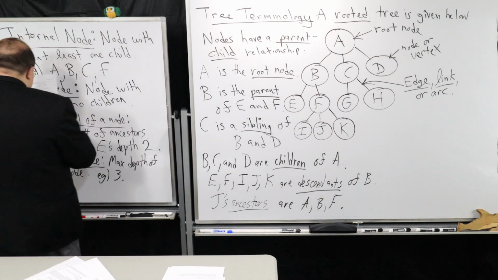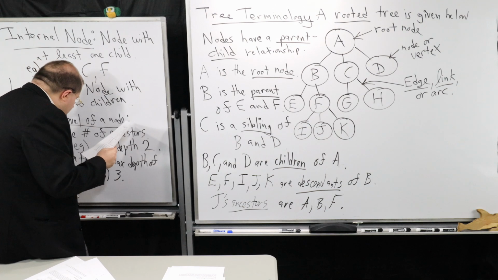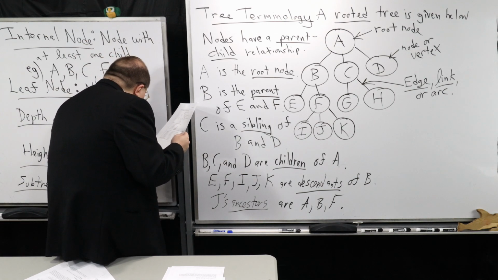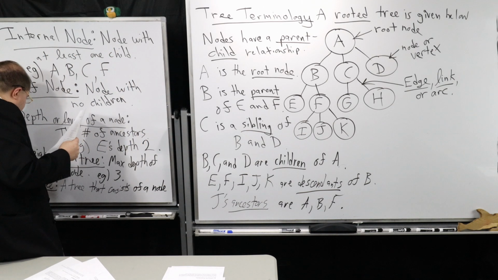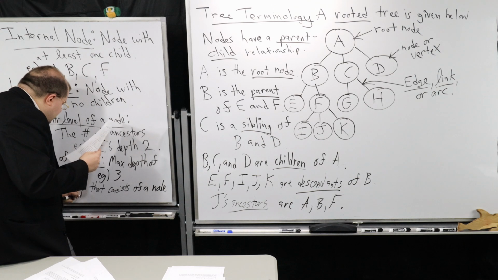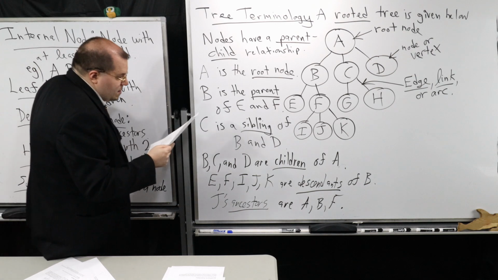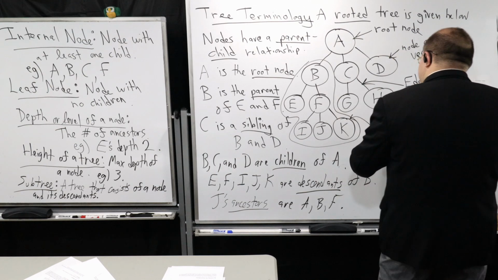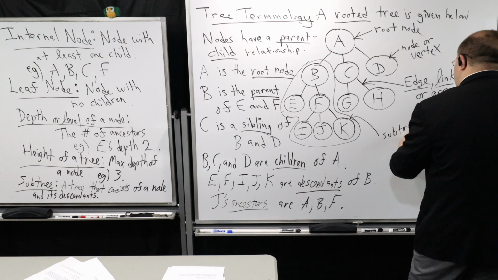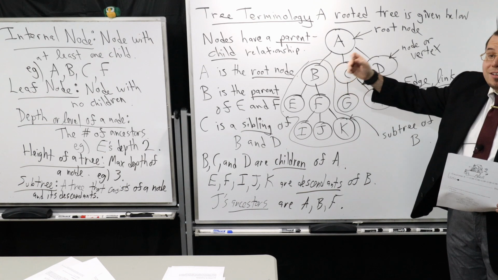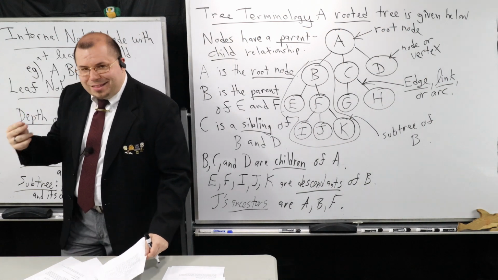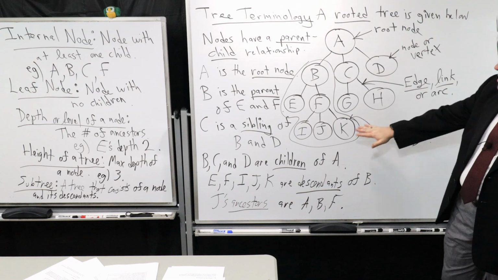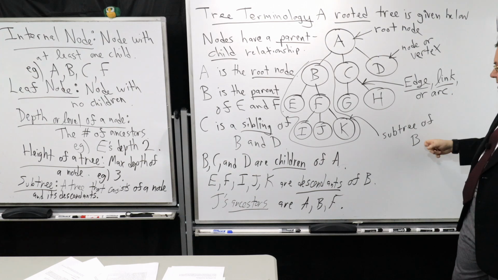But a subtree, this is one that's going to be rather important for us. It's a tree that consists of a node and its descendants. So for example, if I want the subtree of B, this would be the subtree of B. And often I would refer to the root of this subtree as B. So just be aware that there's two different contexts. There's the designated root node, but there's also the idea that you can have a root of a subtree. Notice that this subtree is rooted, that's the terminology difference here, at B.